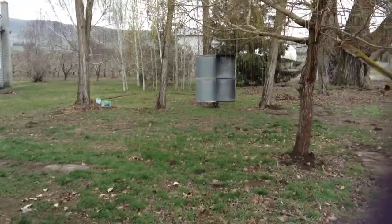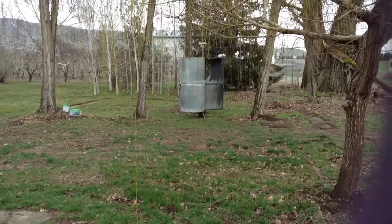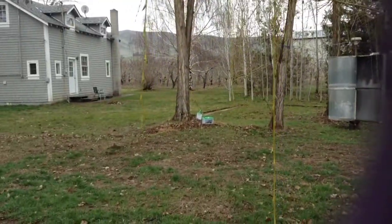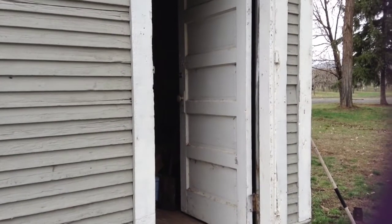And right over there is the Savonius wind turbine, which I still have to get the gear system on there so we can get it to spin the generator faster. Once I do that, I will run the wires over here to the shop and connect it to the rest of the system.